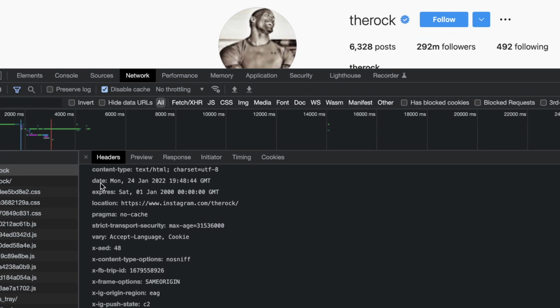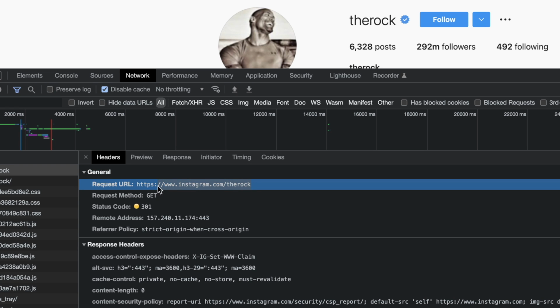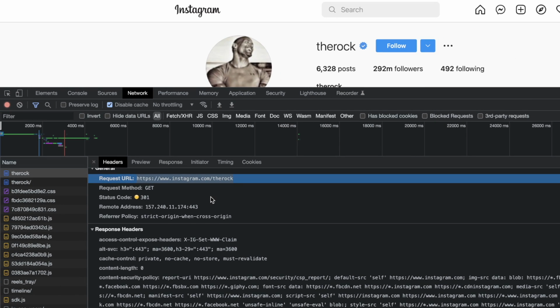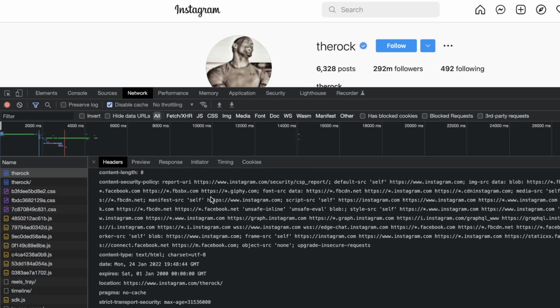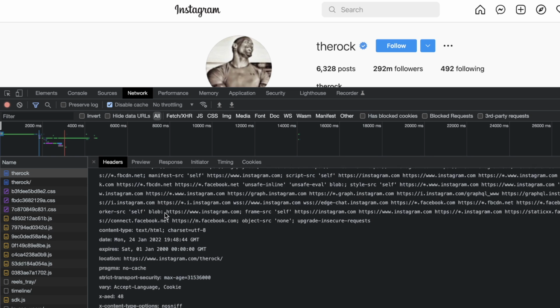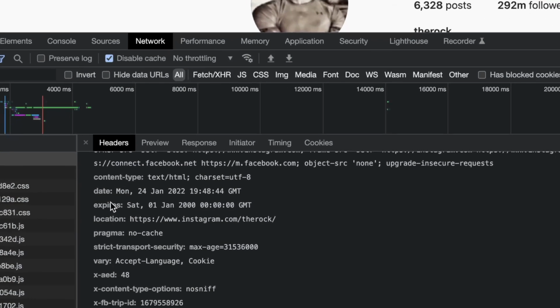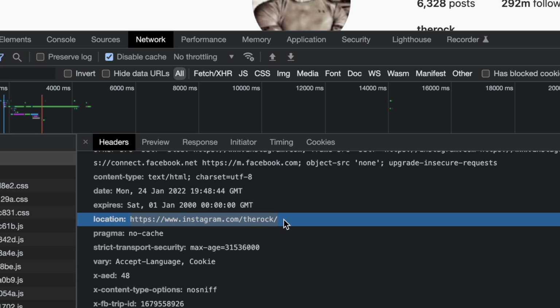It's kind of subtle, guys, but I don't know if you notice. The request URL doesn't have a slash at the end, but for some reason, Instagram didn't like that we don't have a slash at the end. So it actually didn't return the content at the first request. It actually told you to redirect to the same exact thing, but with a slash at the end. It's a different website for some reason, right?